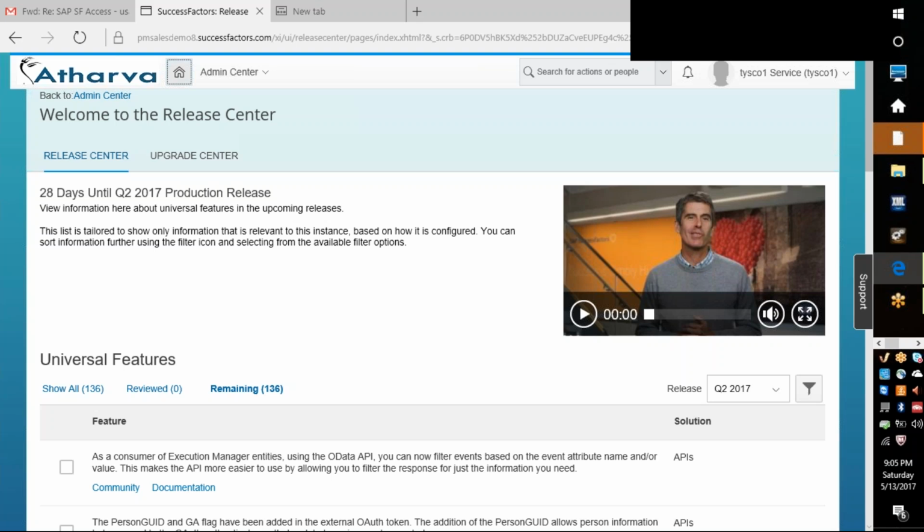So there would be system changes, system updates, structure level changes. They would have upgraded the system to make it presentable, enabled the system to have more values, right? Those system updates are handled under this release center and the upgrade center.